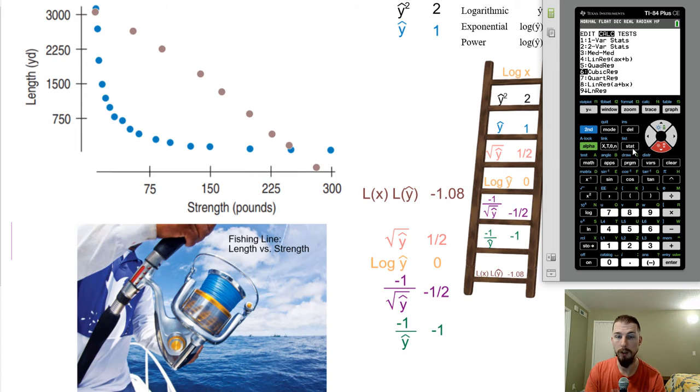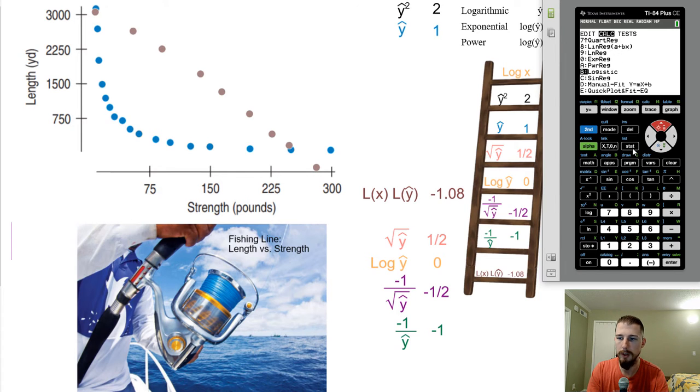Cubic regression will fit one that's going up and down, which is kind of nice, with the third power or the order of 3. Quartic, so if it goes up, down, up, down. Linear regression, that's what we use anyway. This is the logarithmic regression, which would do the curvature that we're talking about. The exponential regression, which we'll talk about, and then the power regression, which is the logarithm of both of them. And then you can also do a sinusoidal regression, which will fit a sine wave, which will go up and down just like temperature. So it oscillates up and down, which is kind of cool. And then a manual fit one, whatever, not doing that.